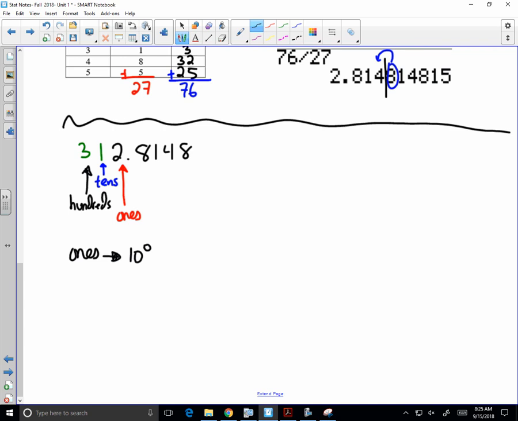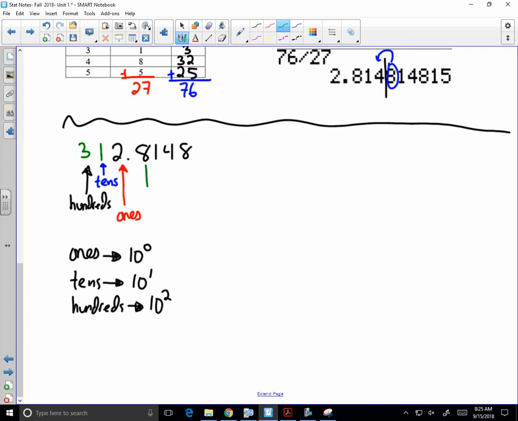So the ones place, 10 to the 0th power. The tens place, 10 to the 1st. And the hundreds place, 10 to the 2nd, and then so on. The reason why I learned about this is because I was teaching myself how to change to different bases, like a base 8 system and things like that. It just never came up in my courses of study, right? So this actually will work out really well because it's a good working definition.